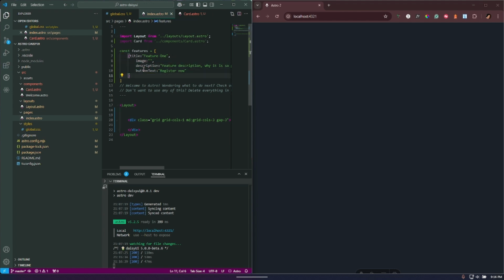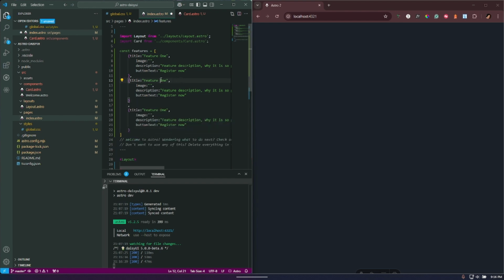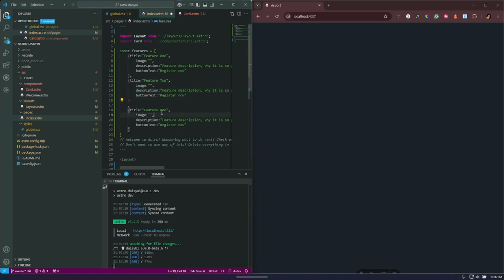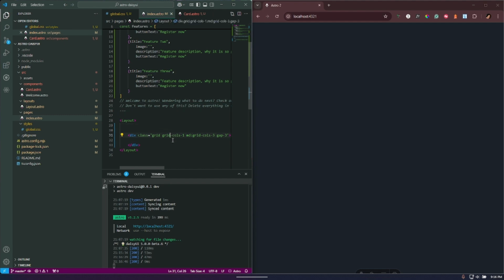And then we copy that, and we're going to create feature 2 and feature 3.